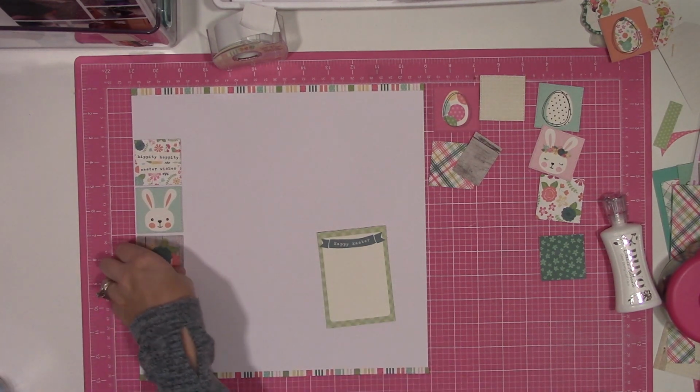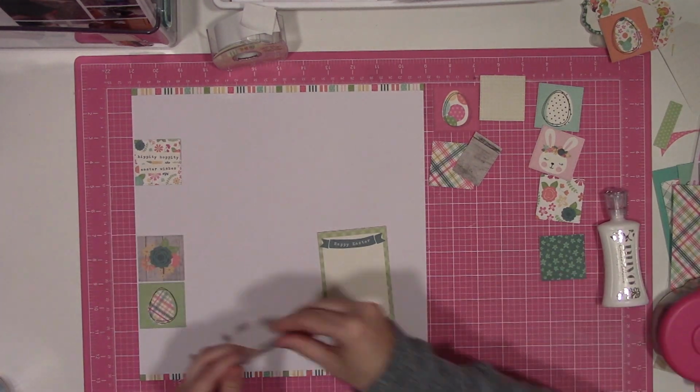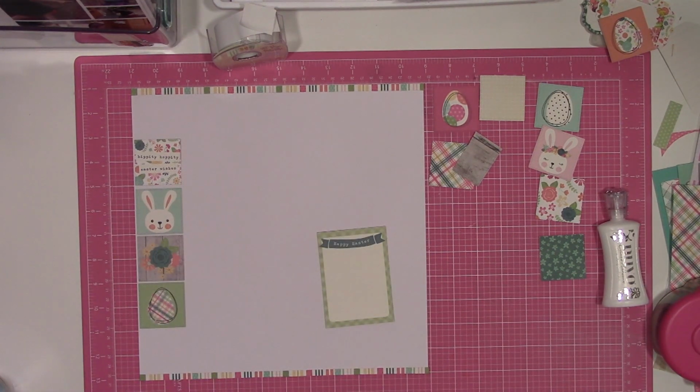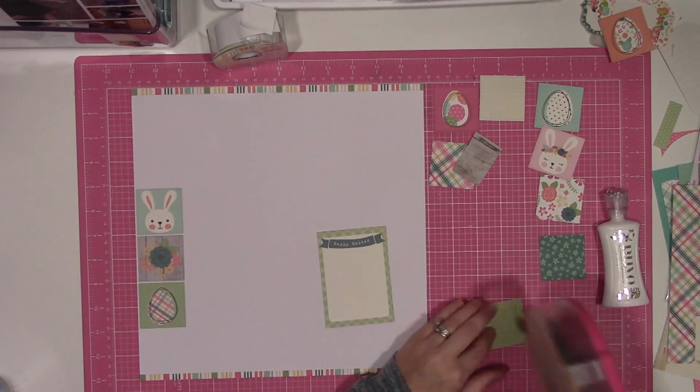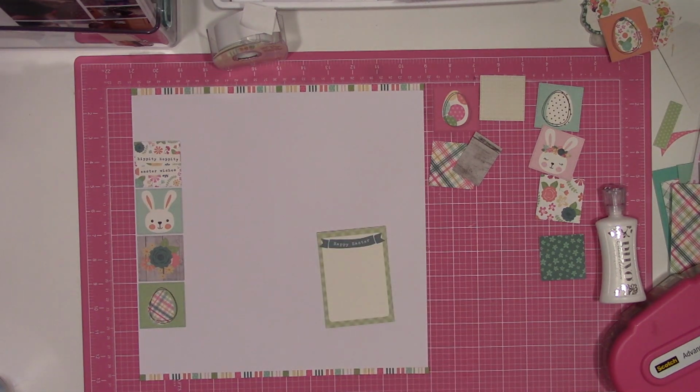So it sort of eliminates one of the processes. Like I don't have to sit here and think about, okay, what size do I need to print my photos? How am I going to trim them down? How am I going to arrange them? The type of thing that I would do on a full size, double page layout. This just takes that part of the process out, and it's like, boom, this is already done. It's one piece. Figure out how you're going to work around this one big piece.